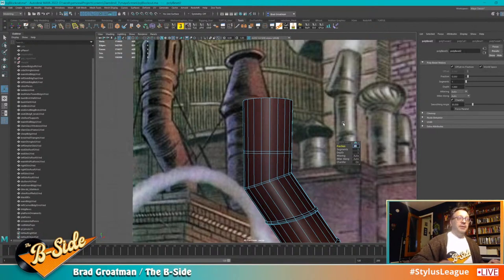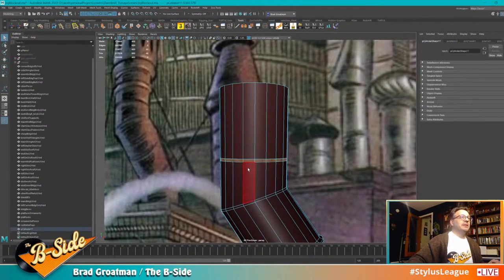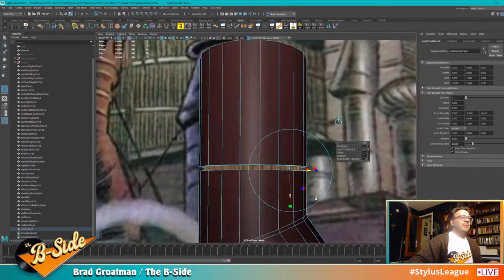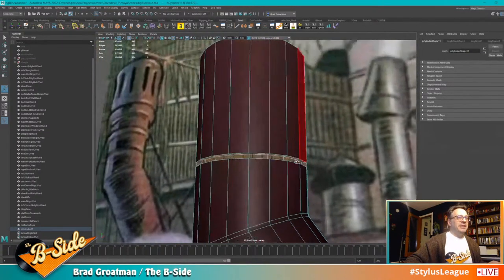Little thin line like that. I can then grab this whole row of faces, screw those in a little bit. And what I tend to do is after I do this, I'm going to increase my selection by one row in another direction, and then my shortcut shift greater than. So you can see it kind of increasing my selection.